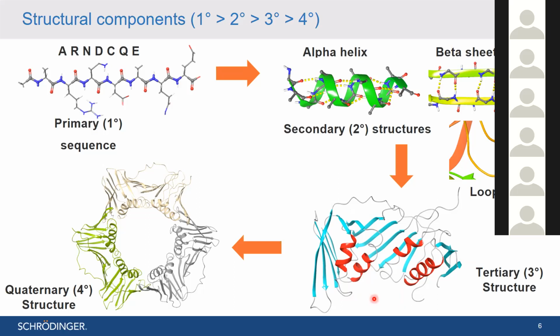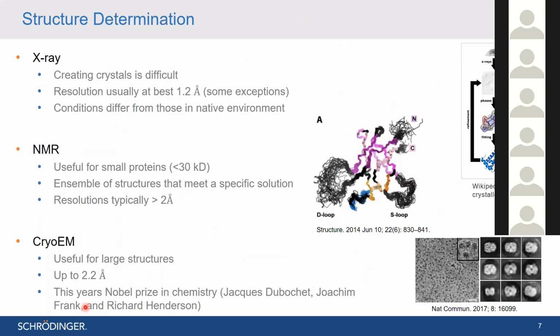But sometimes those tertiary structures come together and form a quaternary complex. That means a number of tertiary structures come together and form a big assembly. That assembly also has a specific function and specific structure. We call it a quaternary structure. A simple example is a virus capsid, which is made up of a lot of proteins which come together and form a quaternary structure. Or actin filament, or there are many such proteins which exist in the quaternary form, because they need to perform some function. So that's why they come together and form a bigger structure. So this is the basics of how the structure grows.